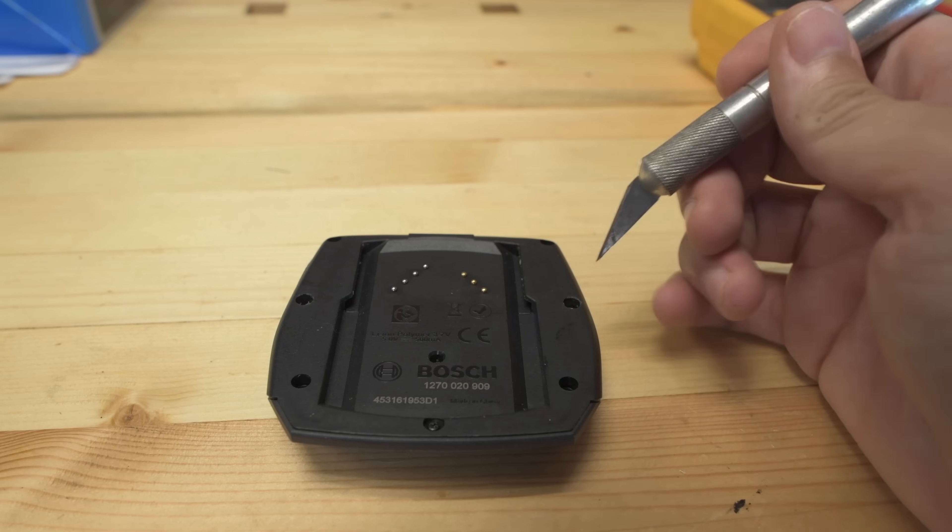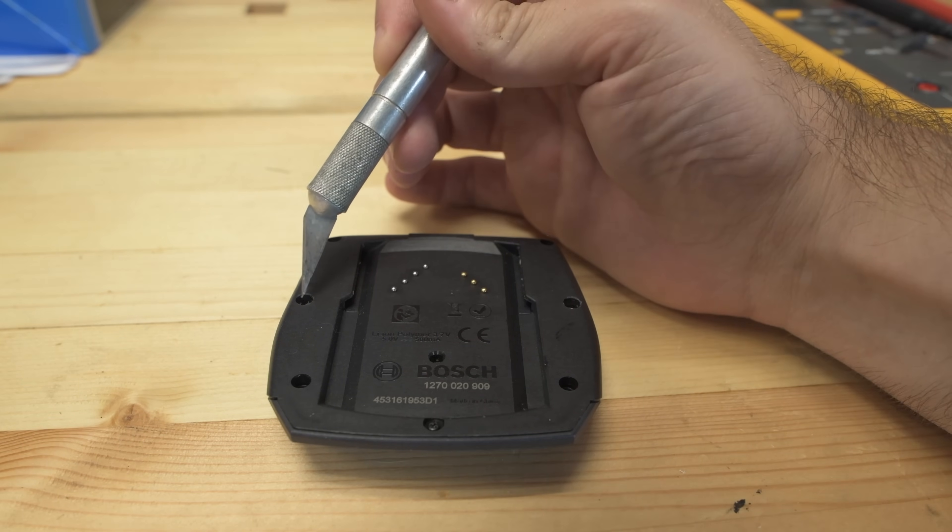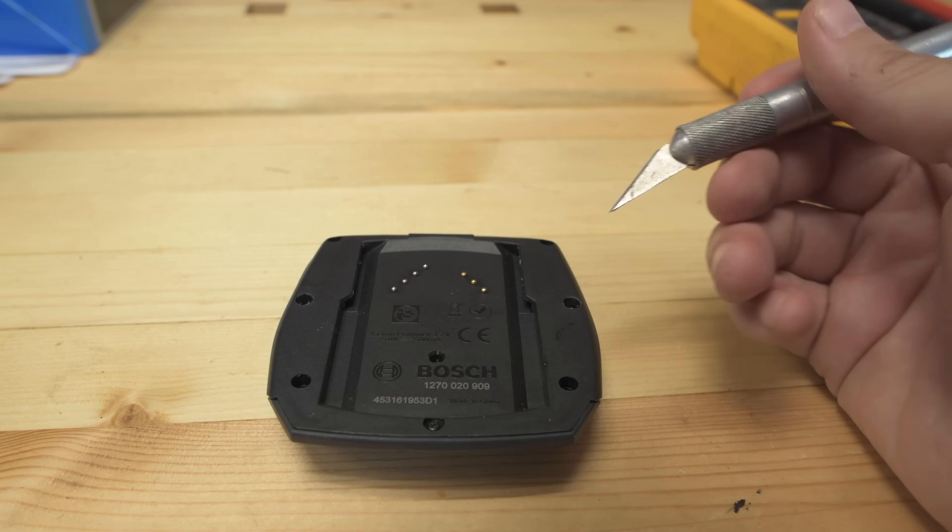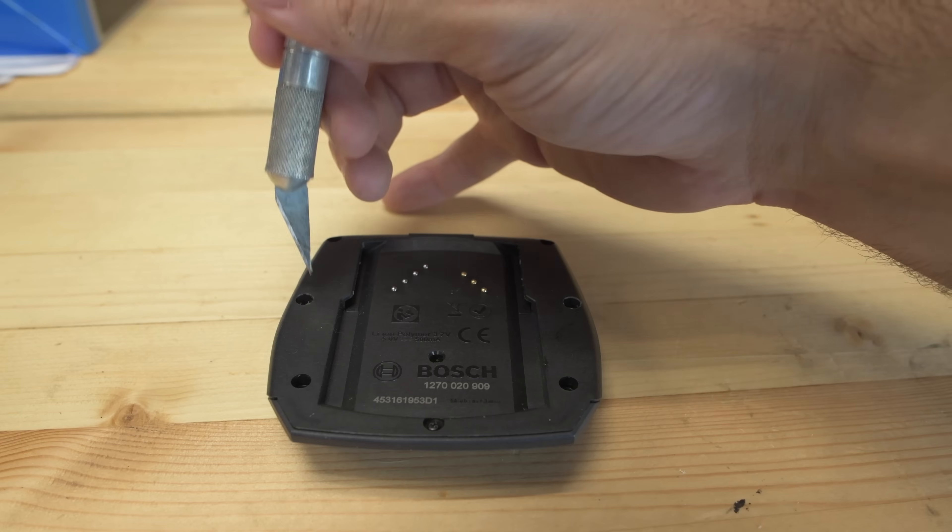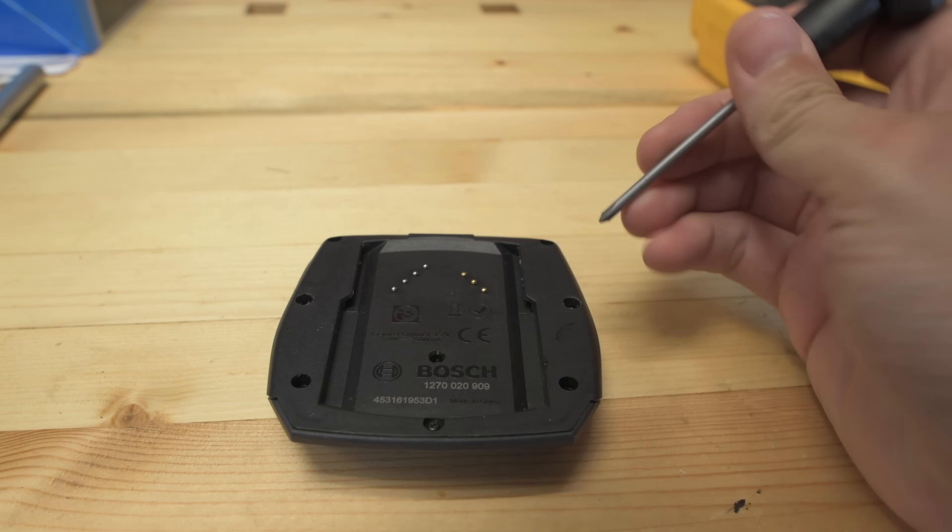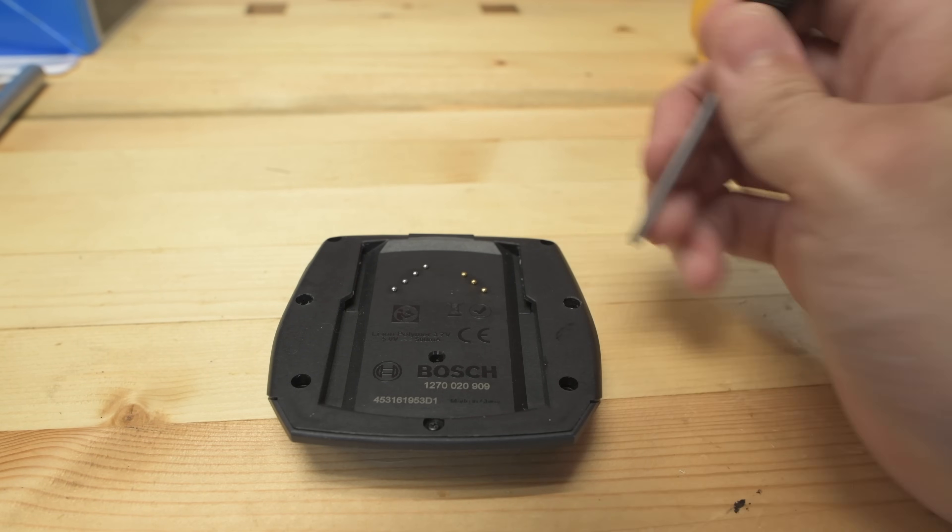So if this is a new bike for some reason, you definitely don't want to do this. There is some sort of a plasticky substance on this screw here and also on this screw that will most likely prevent you from removing it. What I did is I took this hobby knife and I kind of etched in a cross shape where the Phillips indent is so that it would remove a lot of the material.